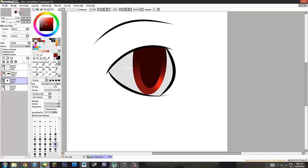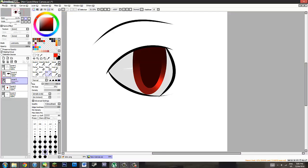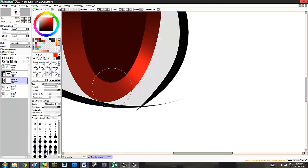It could be done now. It all really depends. So I'm going to go up again, luminosity again. Now you're going to want to take a much brighter color this time. I'm going to pick a super saturated red. Now, what I do is I draw up, make it smaller, draw little circles. And just make them bigger the closer to the center of the eye they are.